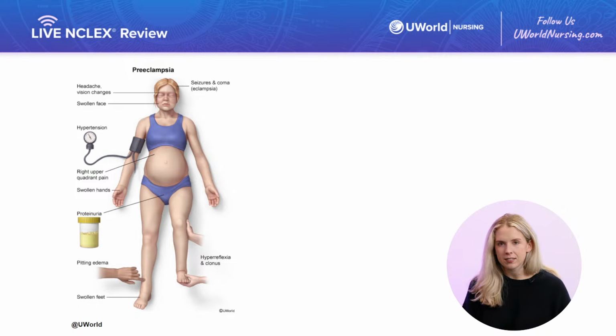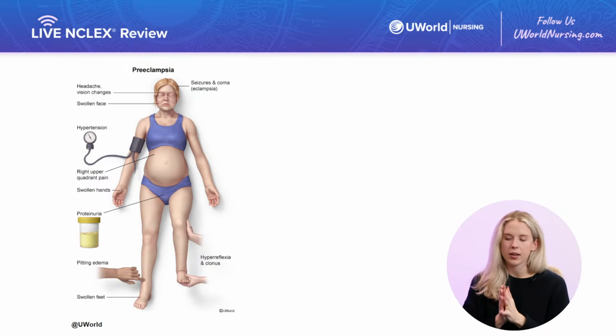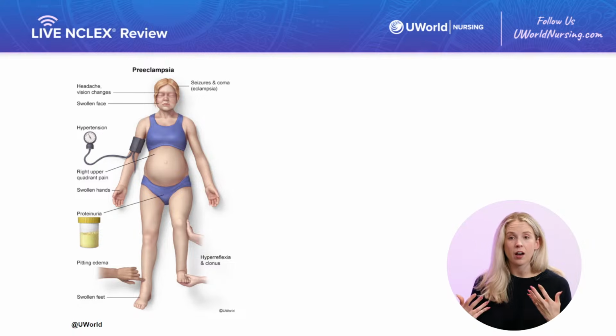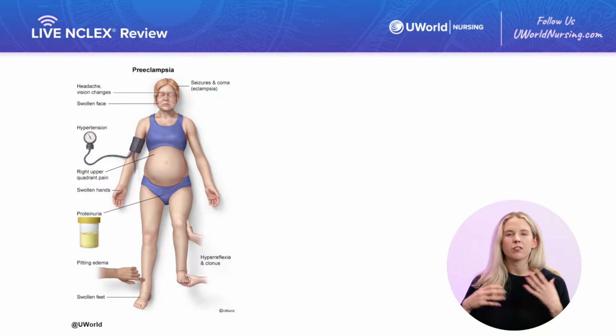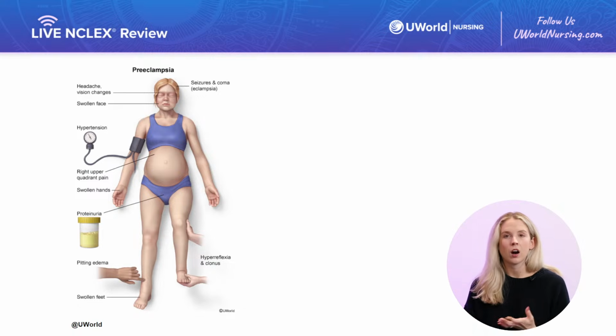Now, the biggest thing that I want you guys to know that we're going to do here is one of the last things to develop in a fetal client are those lungs. So we're going to give something called a betamethasone shot, which is just a steroid shot to help those lungs develop that last little bit so they have the best chance of being strong and being able to breathe independently when they are born early.